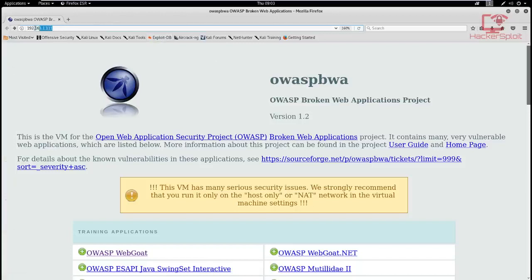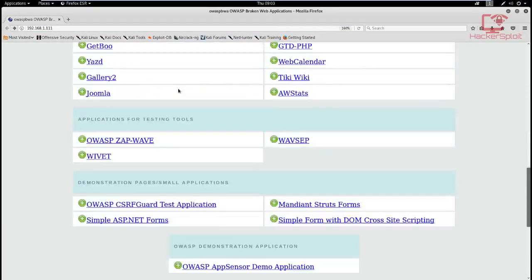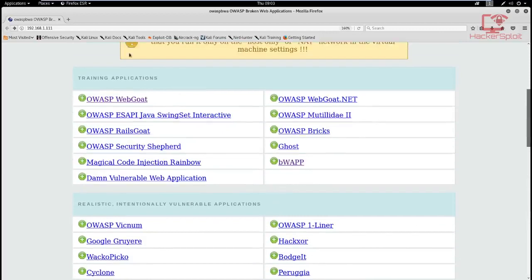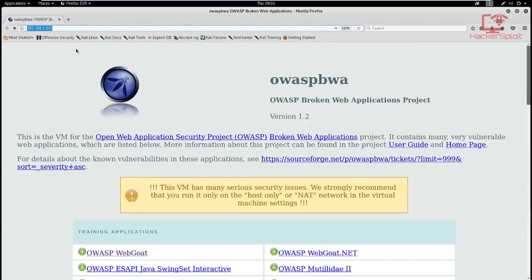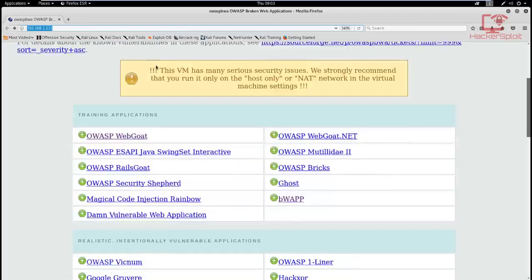All right, so I'm going to open up Firefox, and as you can see, I have the Open Web Application Security Project right here, the OWASP BWA as they call it, and it has plenty of ways of me testing this. But what if I was to just test the entire server? This is a web server. What if I was to test the entire web server? Well, I'm guessing that there are going to be a lot of files and directories.